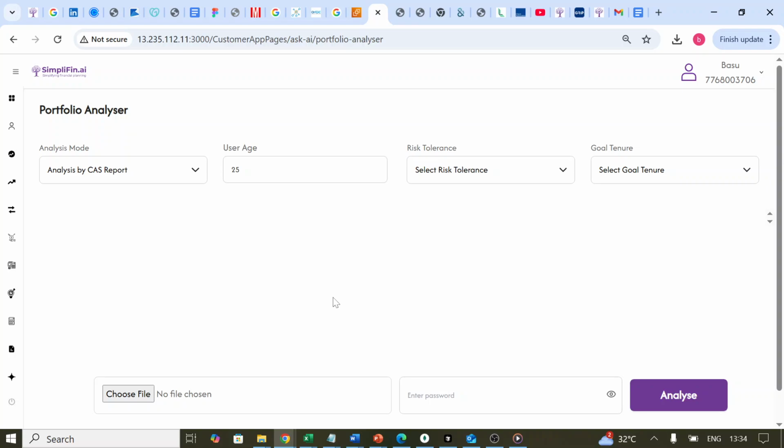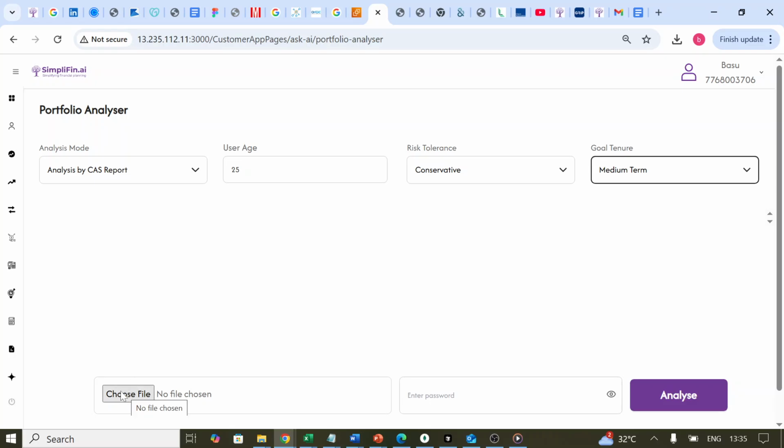I'll just quickly show you how you can analyze the portfolio of your client in just 2 minutes. We have developed a tool by which you can analyze their cash report and then quickly provide them the insights of the portfolio, whatever mutual funds they have. You need to select the risk tolerance, and that's very critical. Only then can you do the complete assessment and provide the suggestions or recommendations, right?